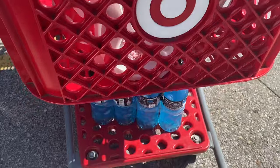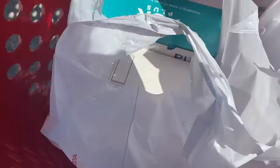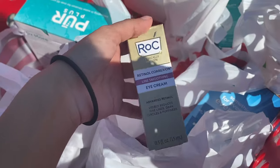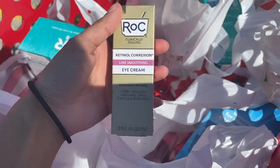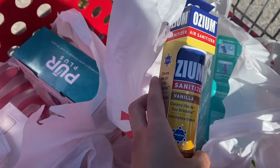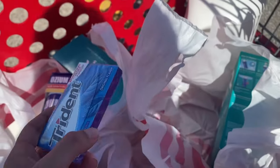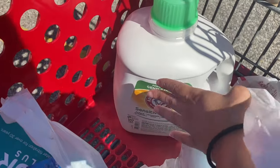This quick little Target haul — got some blue Powerade, got some new glasses to drink out of. Got the filter and filter replacements for the Pur. Can't go wrong with some Chips Ahoy, got my little munchies, got the Elf sponges. Then I'm getting this for my dark spots — it was a little pricey so I hope it works. Got a car air freshener — it says vanilla, I had to get it. Gum for my purse, can never go wrong with gum. I have eczema so sensitive skin it is, and then some Cascade for the dishwasher.